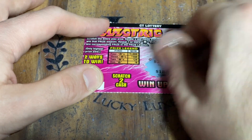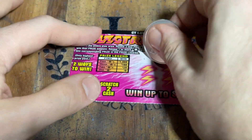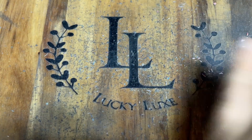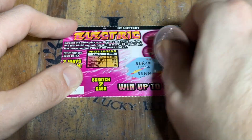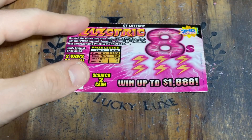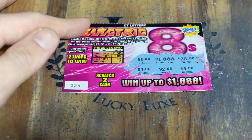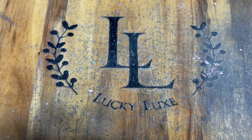Come on, give us that $28. A couple more tickets to go — we got another winner. At least we're hitting the odds here, just not paying all that well. Last ticket — what else can we do? At least we're ending with a win. Started with a win, ended with a win — not bad.